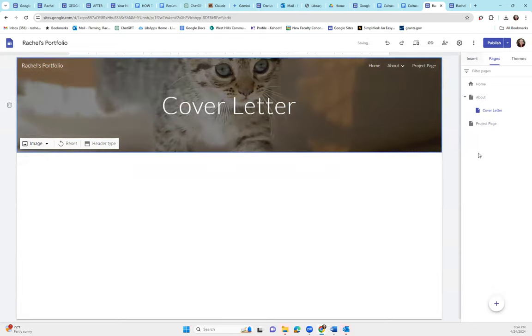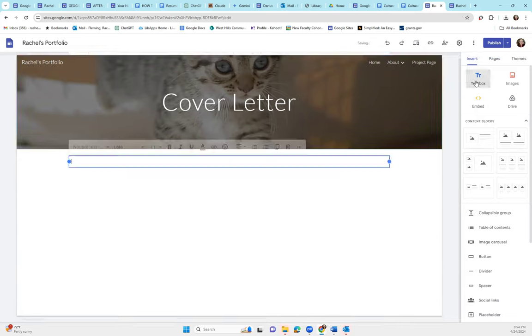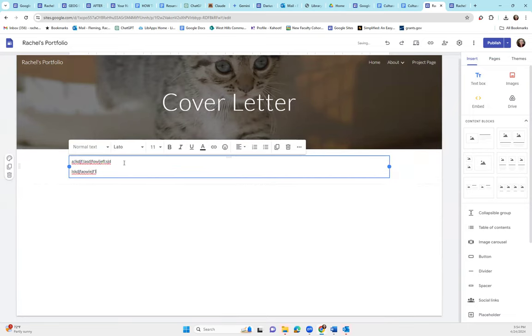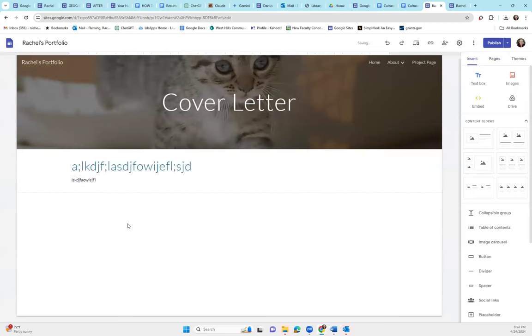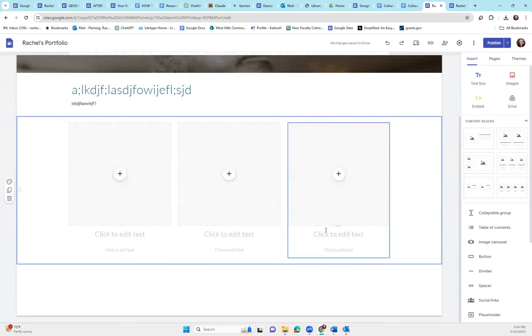Okay. The other thing you're going to need to do now that you've gotten your pages set up is think about what you want to actually do to insert content. You can always just insert a text box. This is going to be just like typing into a Microsoft document. You can type anything you want in here. And just like in a Microsoft document, you'll be able to change the title and all of the actual font. One of the best things they have also is this content blocks right here. So say you have three different pictures of yourself that you want to add in with different titles. You want to have some different examples. You can throw that in.